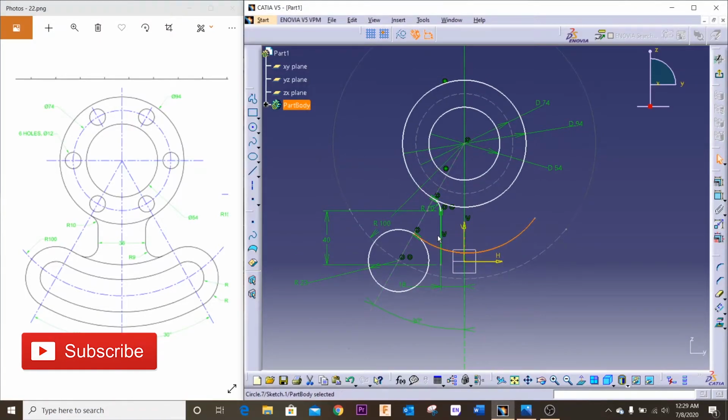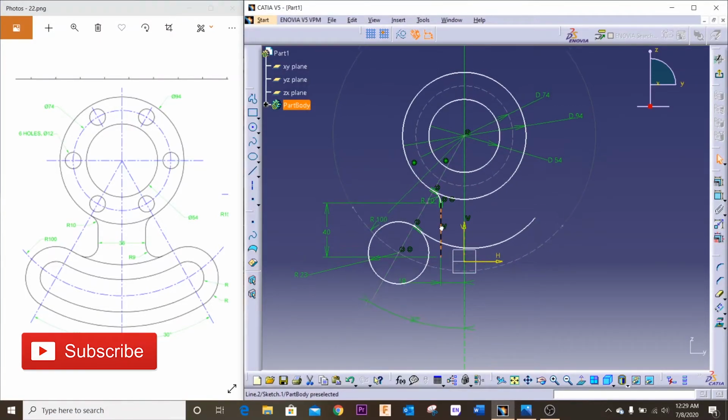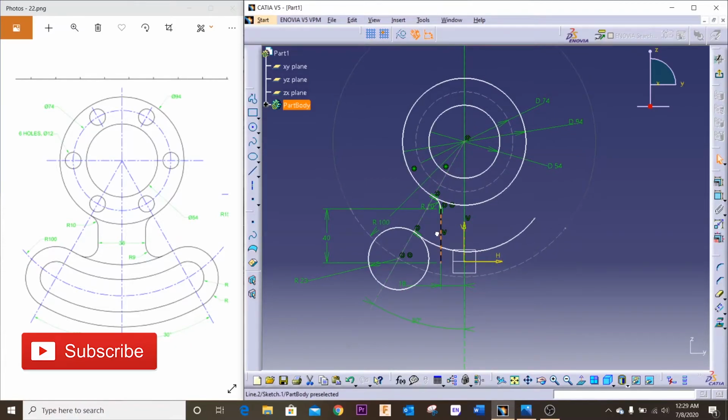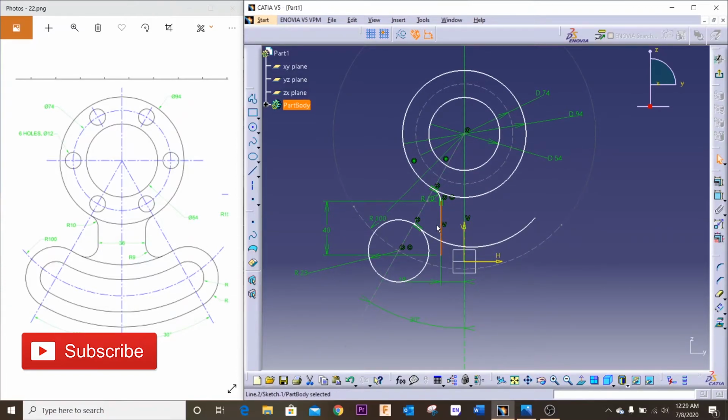Okay, wait a second, why is it? Yeah, so I've basically trimmed off these sections, which we will create after we're done with this lower section here.